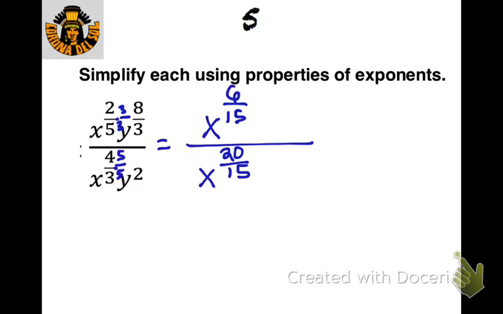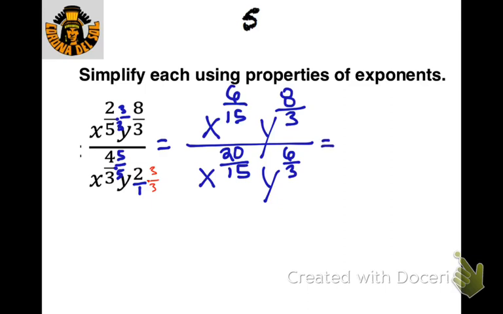Then the y's, this is like 2 over 1. Oops, not 2 over 2, 2 over 1. Okay, so we need to have the same denominator. So the only denominator we have is, well, a 3 and a 1. So let's go for a 3 on the bottom. So this one's going to be 8/3. The bottom one, we're going to have to multiply this bottom one maybe by 3 over 3. So that's going to be 6/3. So this will be 6/3. If you do 6 divided by 3, that's 2, so that works.